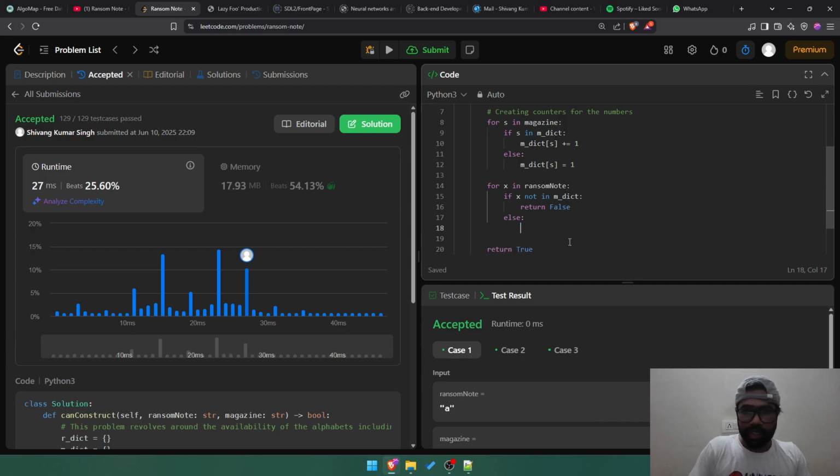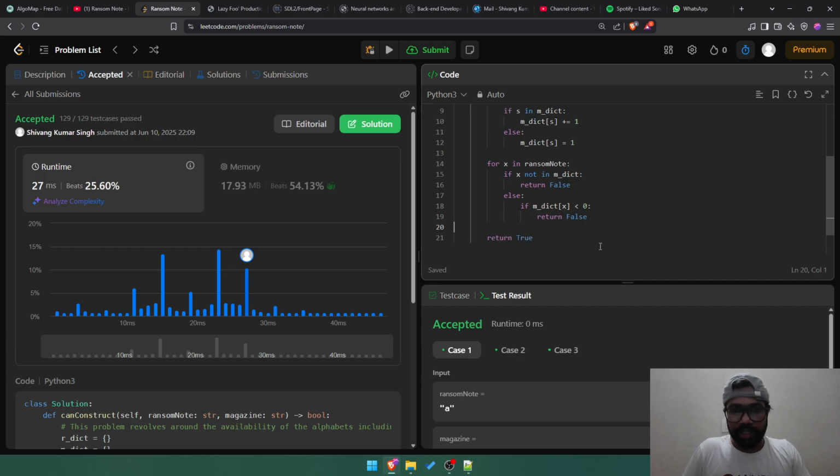Then we'll go, if the count of X is less than 0, right? Then we return false, right?